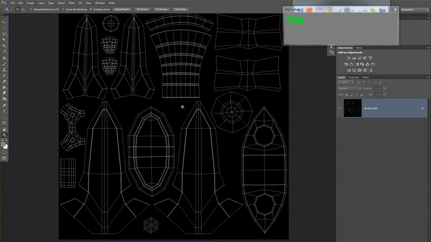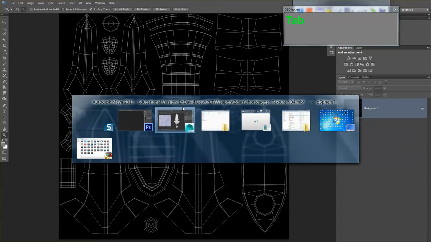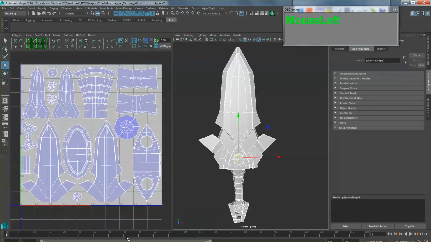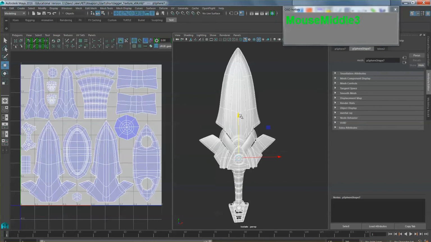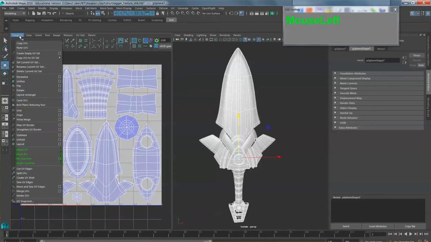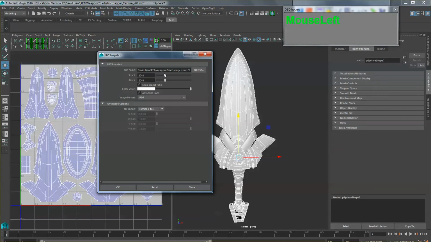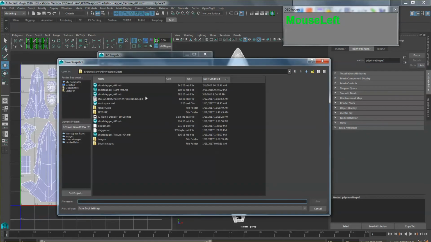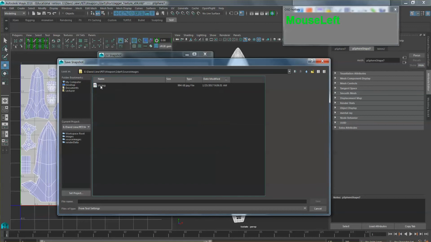Okay, so I'm going to import in another one. I usually have two of them. Smooth the object. Again, same thing. Polygon, UV snapshot, browse. Go back to the source images folder.